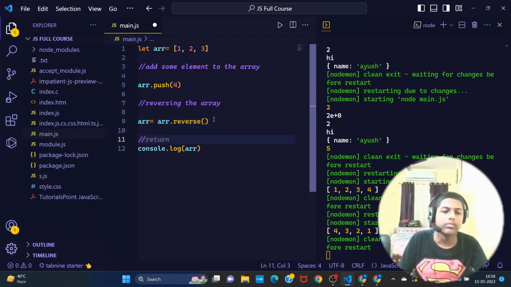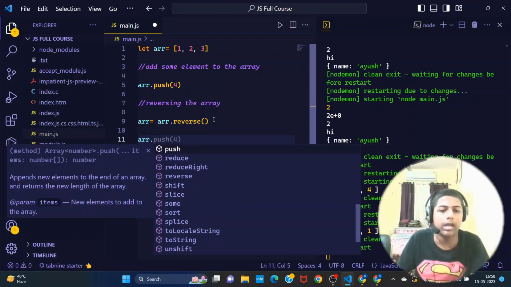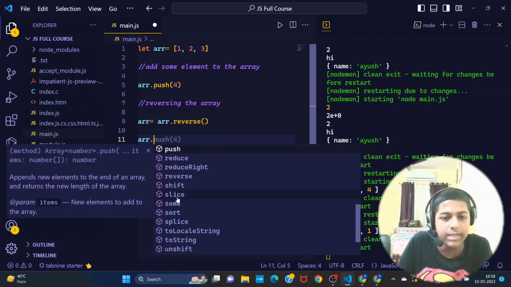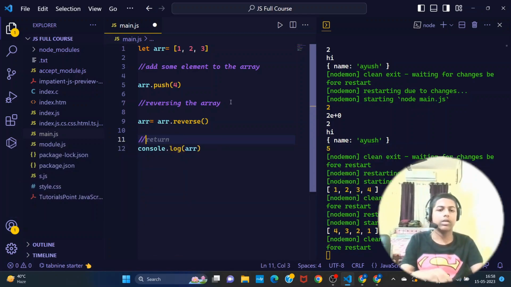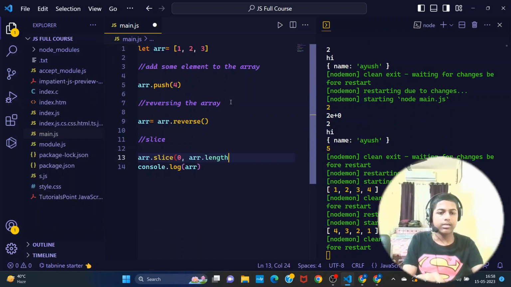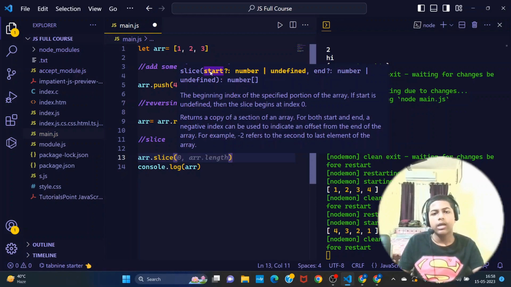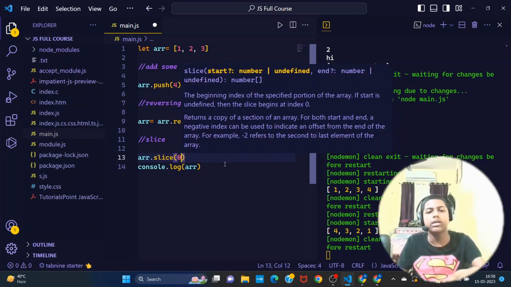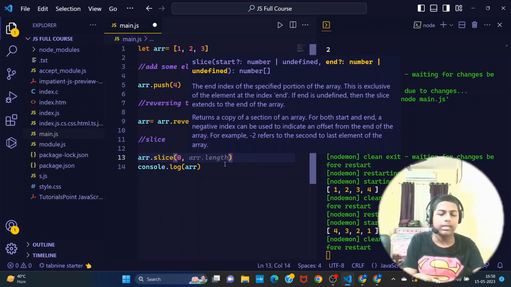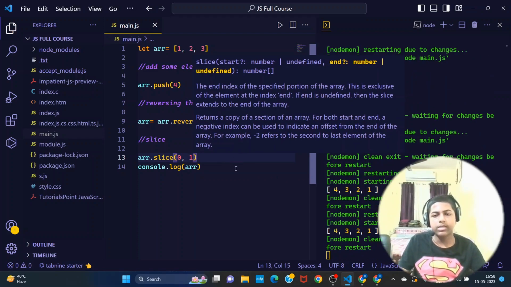Now let's say we are having one function, arr.slice. Let's take a look at the slice function, the basic structure here. What slice does is it takes two numbers, and it gives the elements in between these two numbers. So let's take the starting number to be 0, because the index starts with 0, and let's take 1, which means the first element.